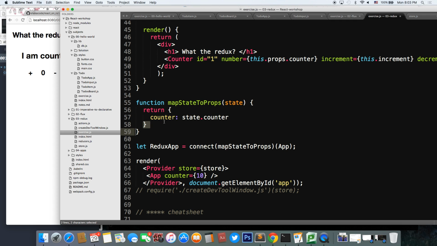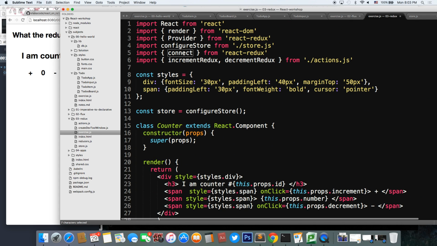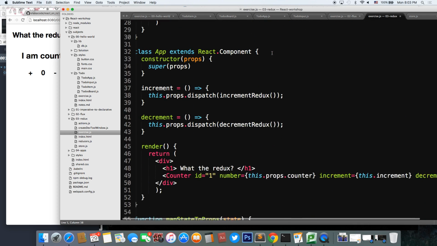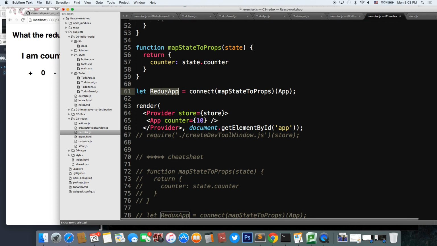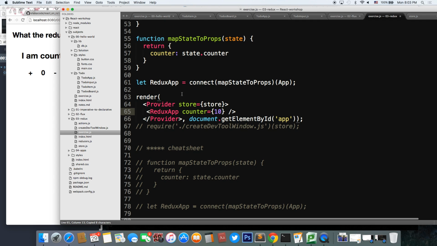So our props.counter, I'm gonna get counter from the state. And I connect my Redux state to my app by calling connect, given by this helper from React Redux.